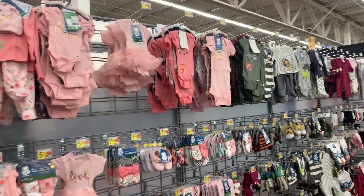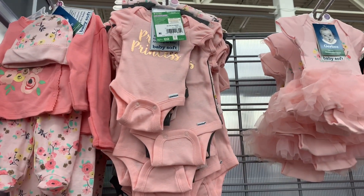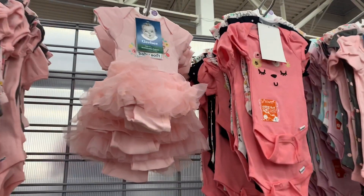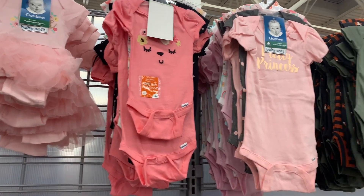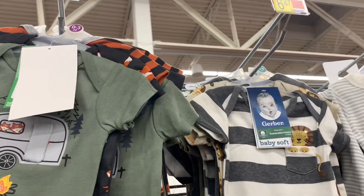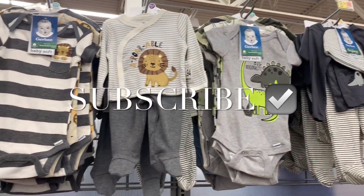They have some new stuff over here too. This one says 'pretty princess' in gold metallic writing, and the one next to it with flowers has some glitter. The bodysuits or onesies are a three-pack for $6.87. That one on the left is a three-piece outfit for $8.94. Look at the tutu with the onesie — this is Gerber brand, it's $7.97. This one says 'free 8x8 photo book by Shutterfly' if you buy these three-pack onesies for $6.87. They also have one with a fox, and that one in the back is brown — so cute, I love the colors. And then they have one with a lion, another lion, and dinosaurs. These are so cute.